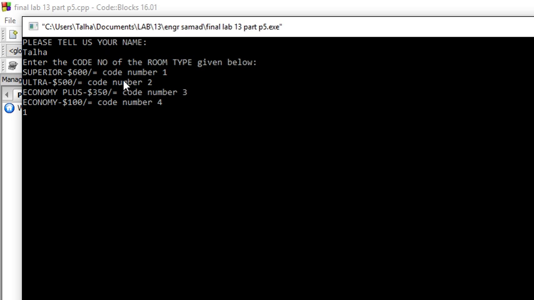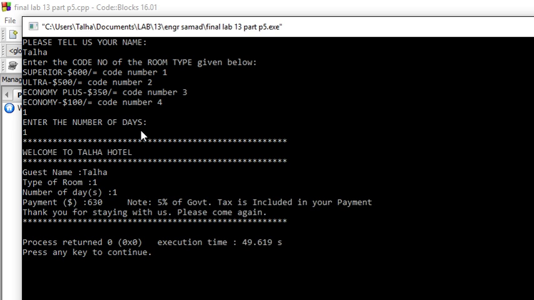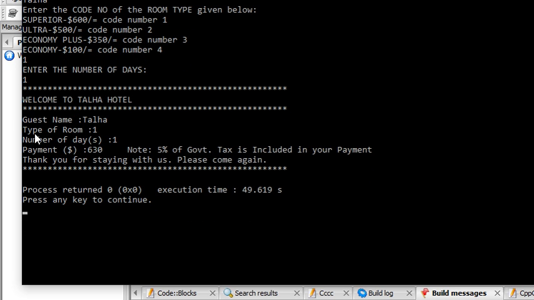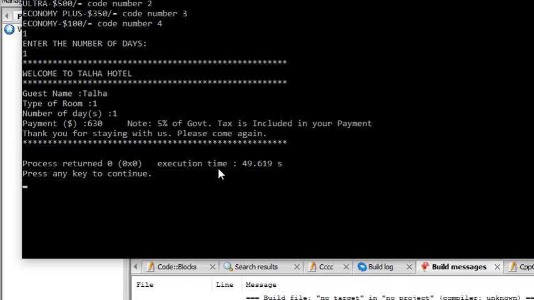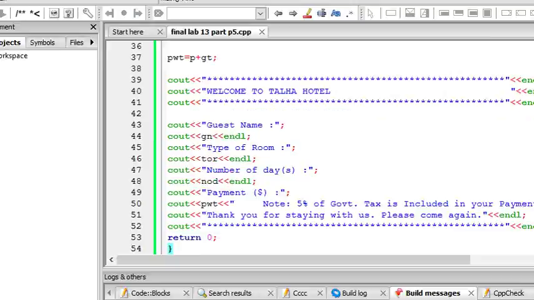So we type 1 and hit enter, and enter the number of days. Let's say we want to stay for 1 day. Okay, and then it prints out: guest name is Talha, type of room 1, number of days 1, payment with tax is $630 dollars. Note, 5% of government taxes included in your payment. Thank you for staying with us, please come again. And our program ends there.